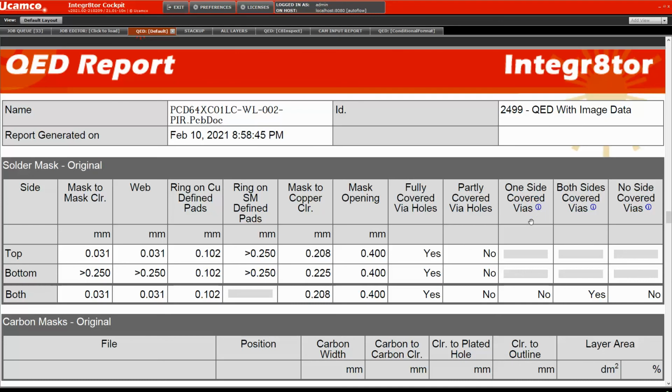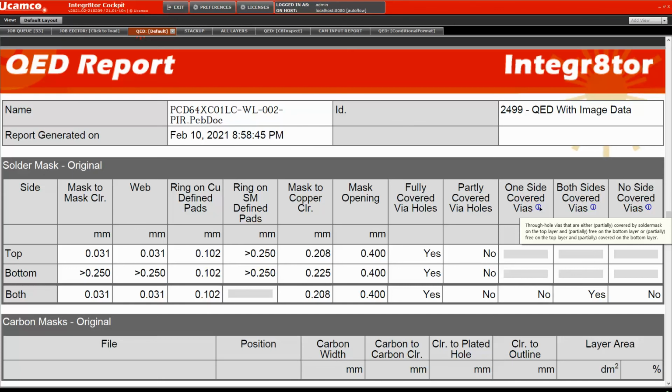That's another feature, a new feature that we are just starting to explore with this new software release. It's basically tooltips within the QED PDF report. If you hover over these items that have the little blue eye symbol, then you will get an explanation. As I said, this is just a first version. You will see this tooltip feature become more and more important in the versions that follow.